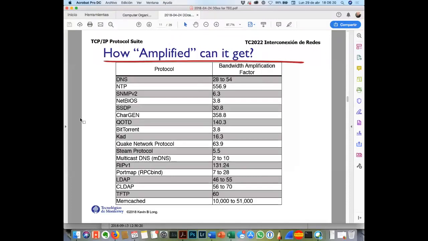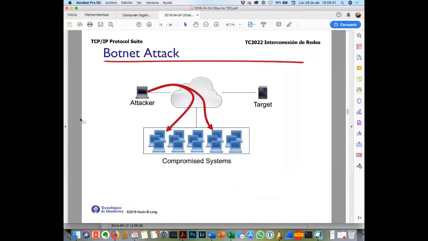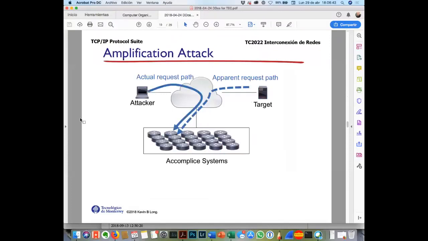So just go and ask 10,000 of these servers whose managers failed to configure them properly, and they will therefore take requests from the outside world and disguise who you are as who you are trying to attack, and they will think that's where the request is coming from, and they will send all the data back to them. So a direct attack will get you arrested. A botnet attack basically infiltrates these systems, but an amplification attack disguises that it's coming from the target. And it's a perfectly legitimate request.